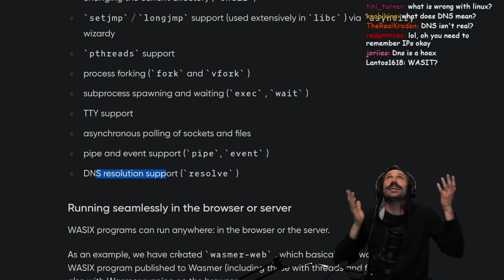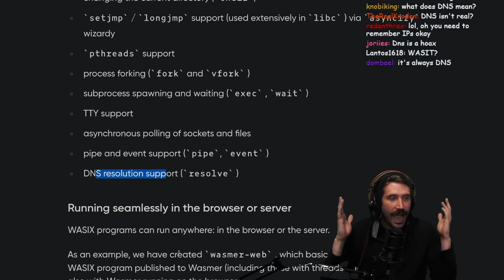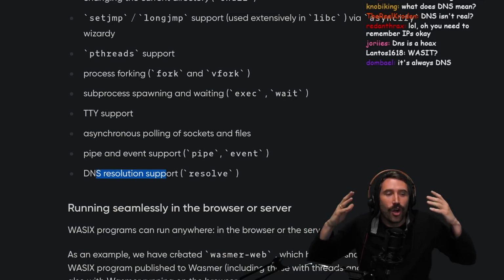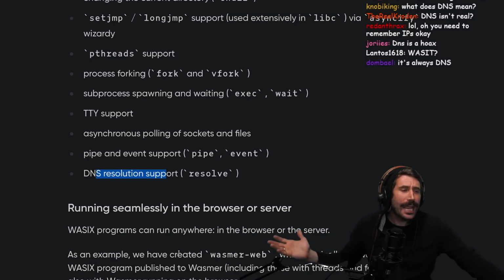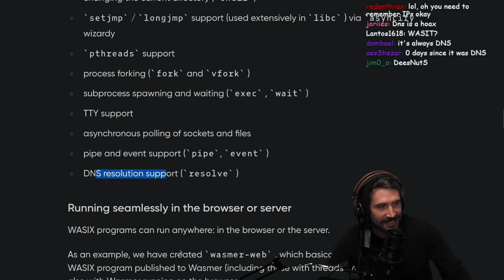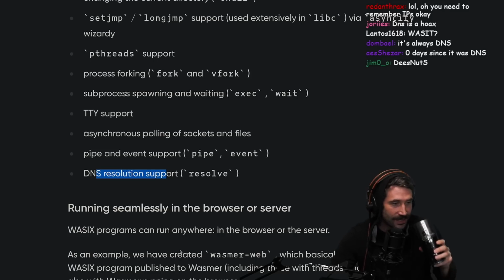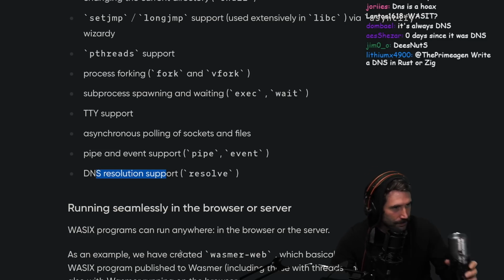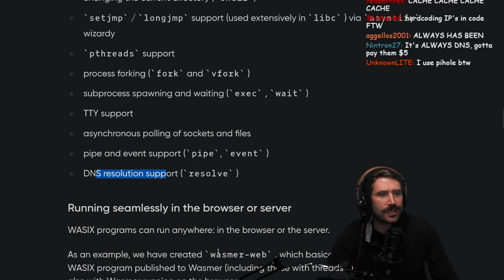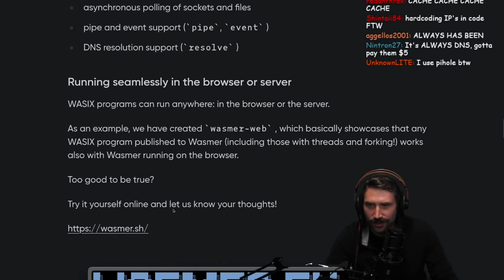It's somehow DNS every single time. How's it always DNS? Why? 5 DNS a month. Why is it DNS? 0 days since it was DNS, dude. It is. Write DNS, and no, I don't want to write DNS. I have a book, Networking Go, that does DNS. I don't want to write it, though.